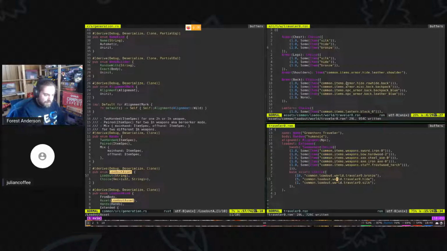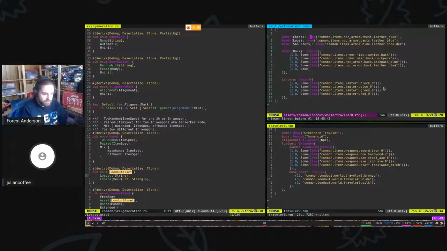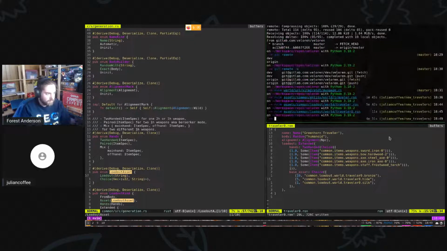Yes. And now instead of doing a choice in each item, we can choose from actual loadouts.